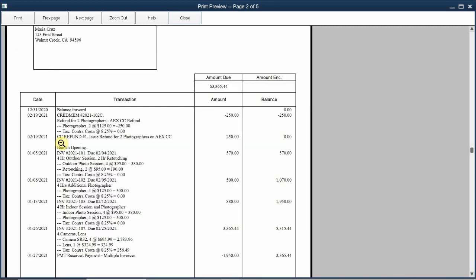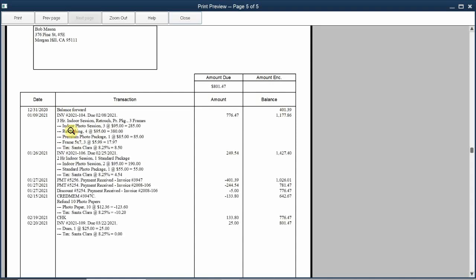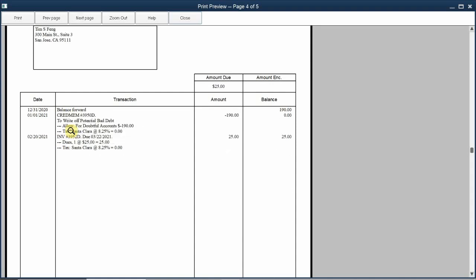So the finance charge in essence is automatically added when you create a statement. Okay, so no, because you have to apply it. Because this is a statement, and let's say all these people didn't pay their bills yet because I'm looking forward.